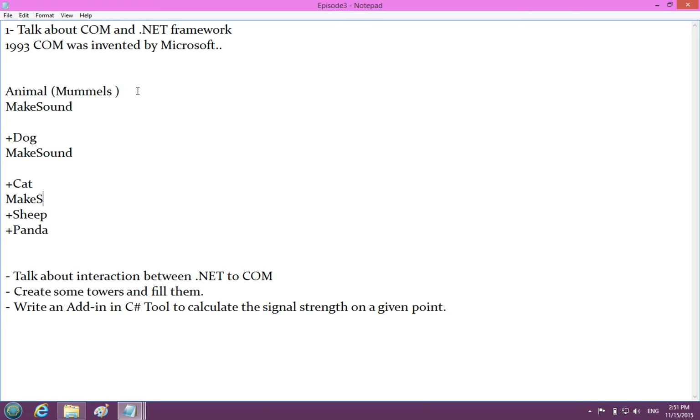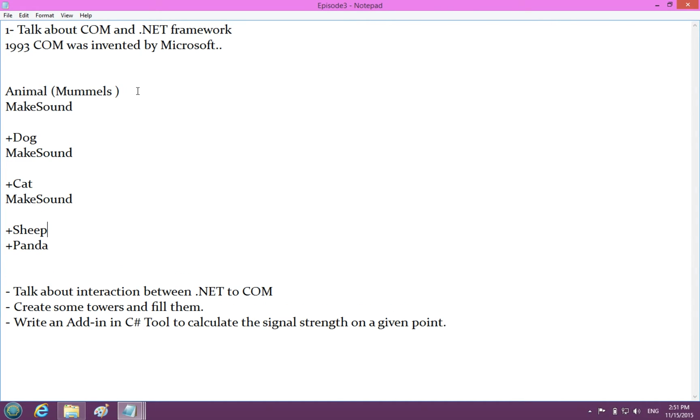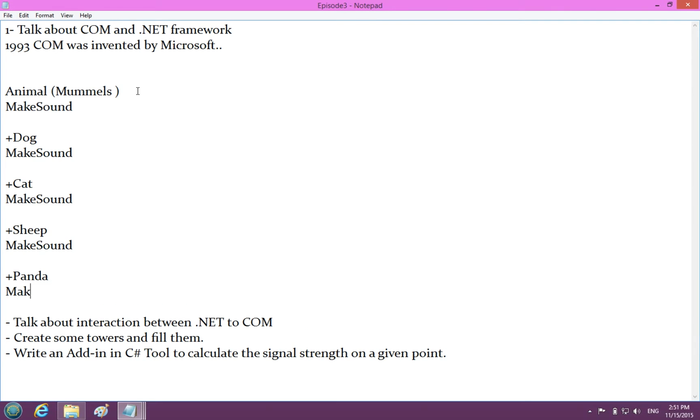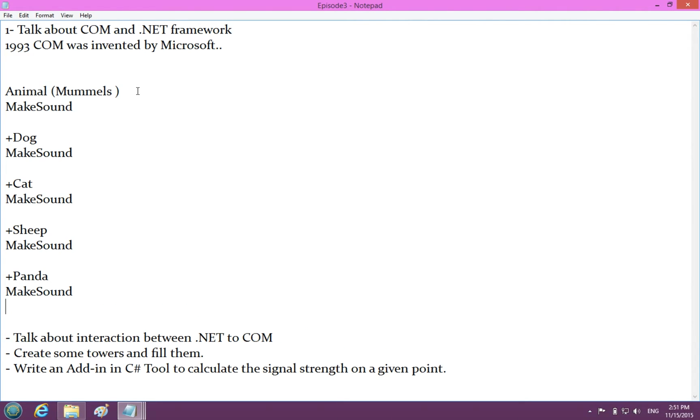These four implement animal, right? So all of these guys make sounds. I don't know what sound a panda makes, but whatever. It makes a sound, right? We were yesterday in the San Diego zoo, so we saw a panda. It was sleeping anyway. It didn't make any sound. So yeah, make sound.